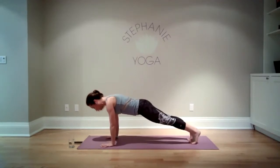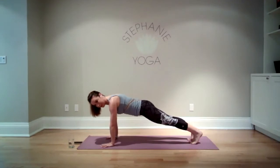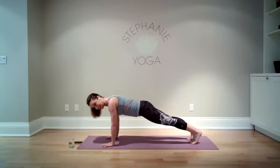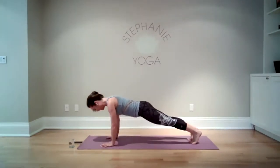Hands are underneath the shoulders, fingers still spread wide. Try not to lock your arms. I see that a lot, that people lock their elbows and they're hyperextending it. What you're doing here is you're just using your joints. We want to use our muscles. We want to have slightly soft, like a micro bend in our elbow. So it doesn't look like that. It's just a little micro bend.